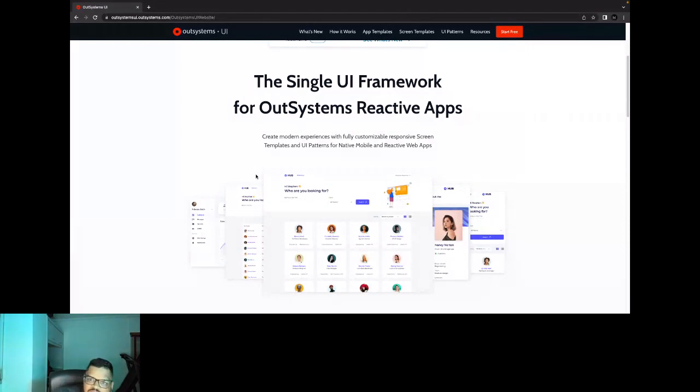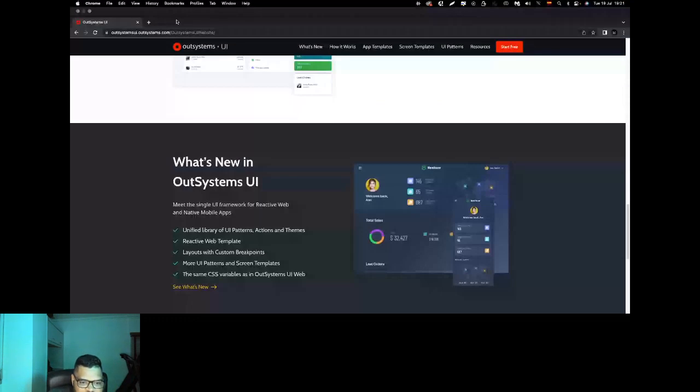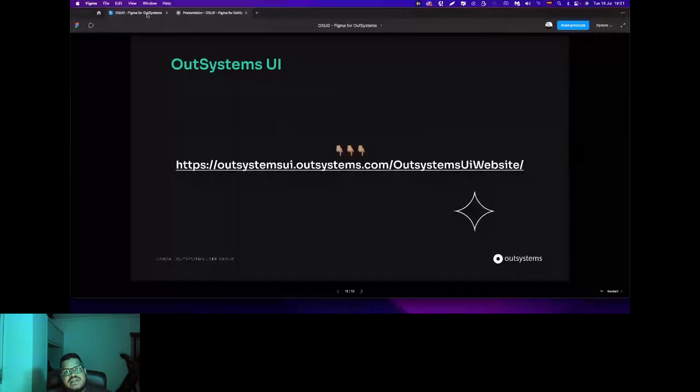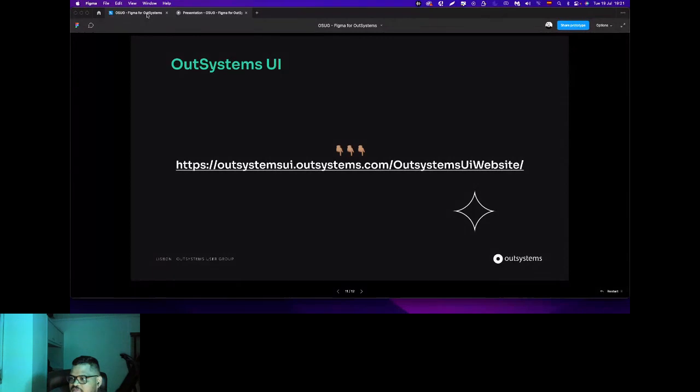Just to let you know the relation between the OutSystems UI and Figma in my presentation: OutSystems gives us a library on Figma that allows us to build more efficiently and faster.